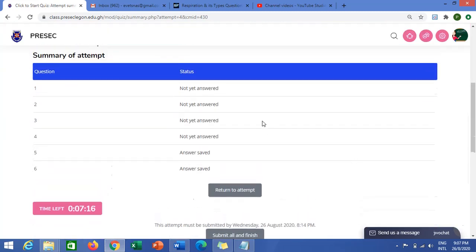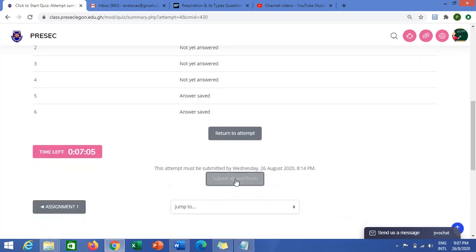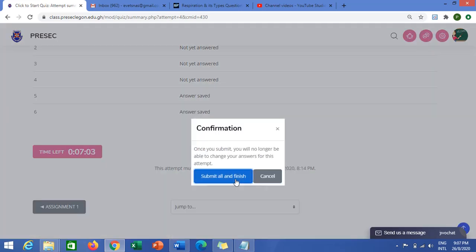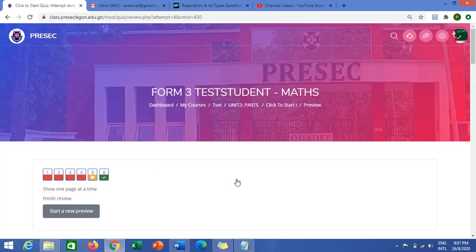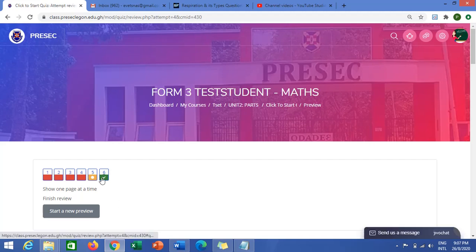Okay, so it says not yet answered, Question 1. You remember we didn't attempt or submit some of them. The system will mark, as you can see, this green one here is correct and all this red here is wrong.